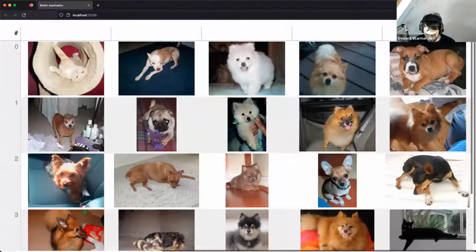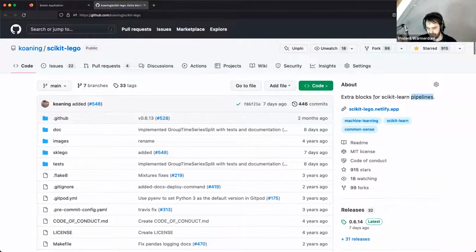So once in a while, there's a person who has a pretty neat trick, would like to have that in a library, but doesn't feel like maintaining a library. And then the whole point of Scikit-Lego is that this can be a home for those kinds of things. Okay. Yeah. So do you have any advice for anyone who's watching this?